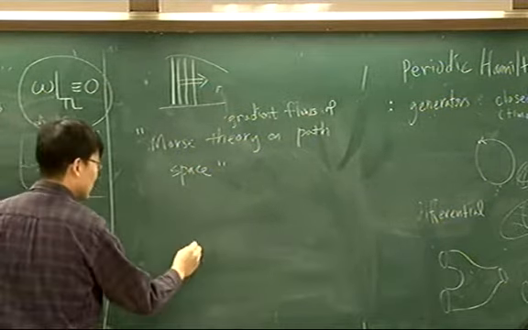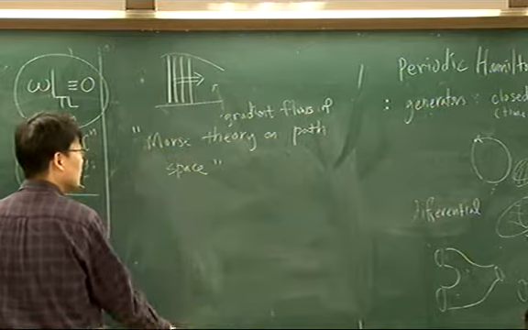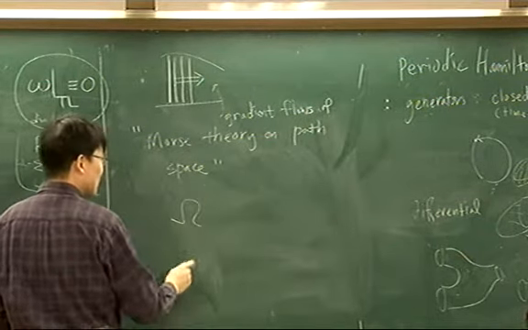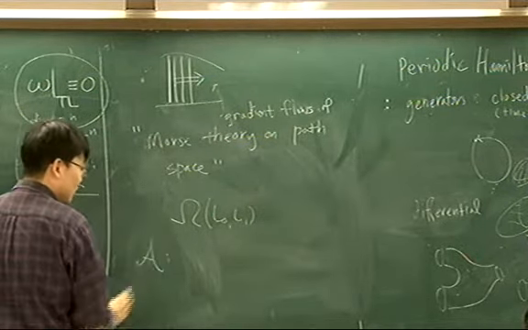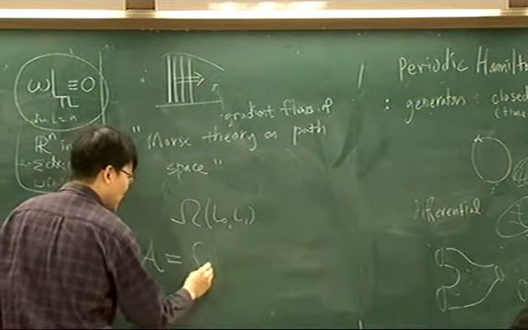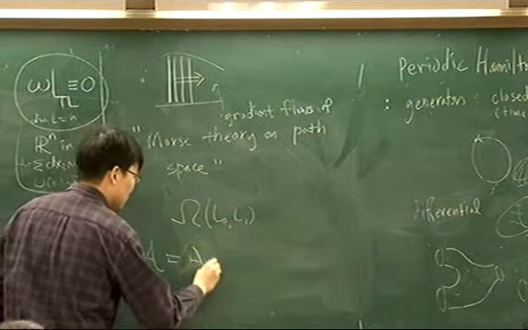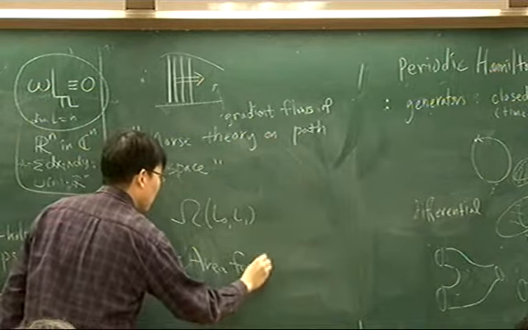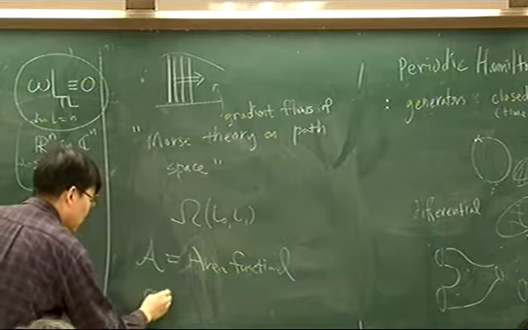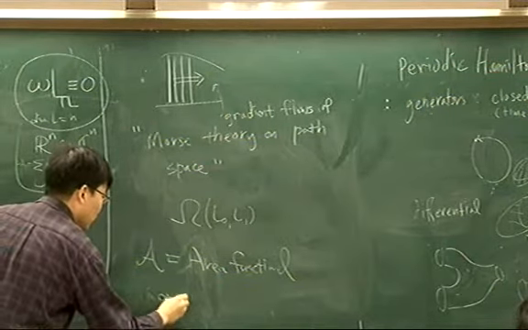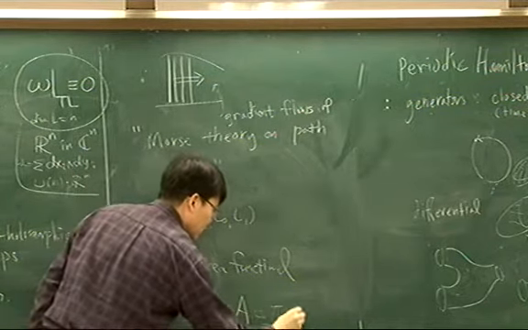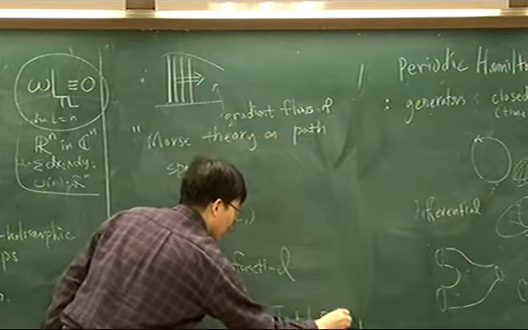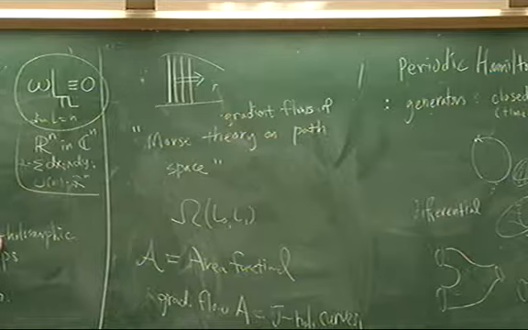So actually you can just think of some kind of path space from L0 to L1, and then you can define a functional A, which is some kind of area functional. Then the gradient flow of A is these pseudo-holomorphic curves. So I'll just write this almost complex structure as J.